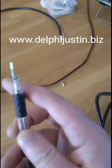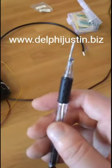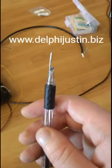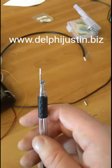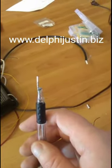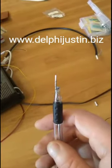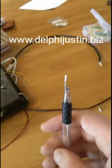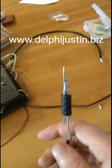Here's what the probe looks like. You see here, you've got the tip, and the tip has this gob of solder. This is the times 10 probe. I was talking about the times 1 probe earlier, but the video got chopped off because I didn't tell my phone to have a limit on time at 10 minutes. So now I changed it to no limit, which gives us longer time talking and showing you how it works.